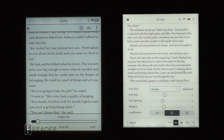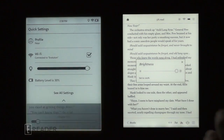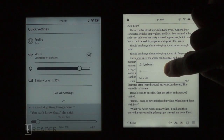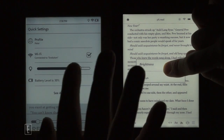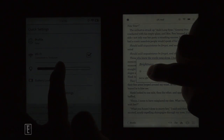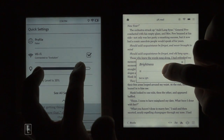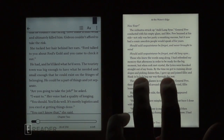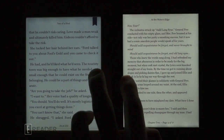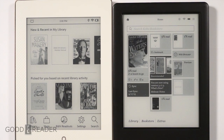With Kobo, the illumination button is in the navigation bar — same position as the Nook. Bringing it down to around 75%, Kobo actually shows you the percentage, while the Nook just has a scroll bar. At 50% it starts getting dark and becomes harder to read, so you want to find that even mix — not too bright to wake everyone around you, not too dim to see. Kobo also has a unique way to adjust brightness by sliding one finger on the side bezel; the Nook has no such option.